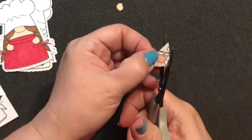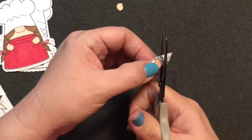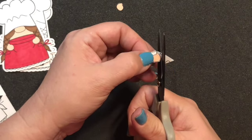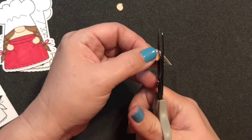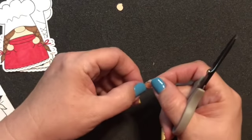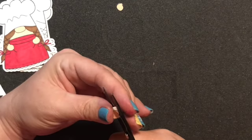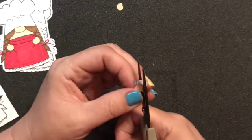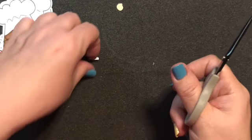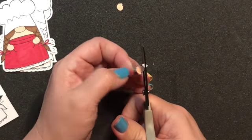And again, you can stamp this on a smaller piece. I did use archival ink, or you could use the intense black, either one of those. Those are better for coloring and markering, and it doesn't bleed as much. And these are, like I said, pretty intricate, but I think it looks really cute. I wish that had come with the stamp. We've had stamps before that have had the little hands. We had a little elf one time that had the little hands that just popped out, and that's what gave me the idea.